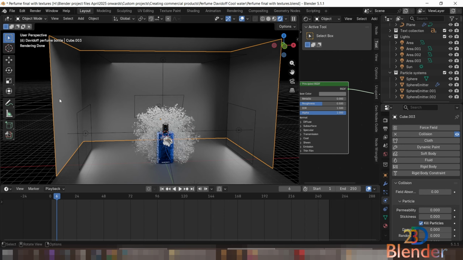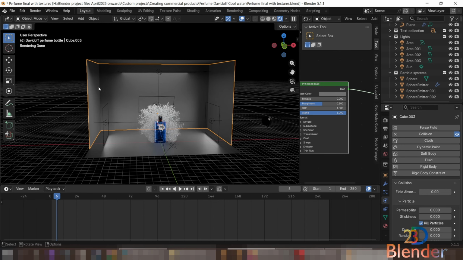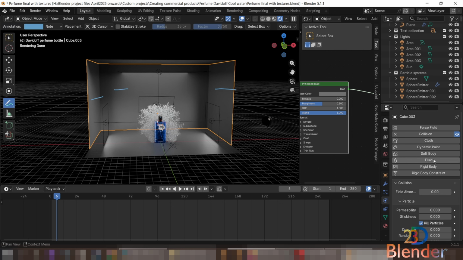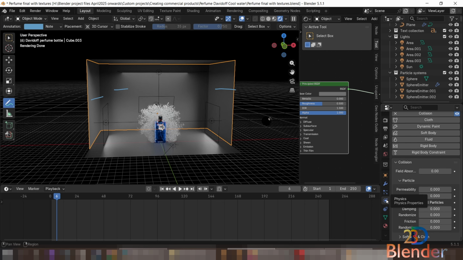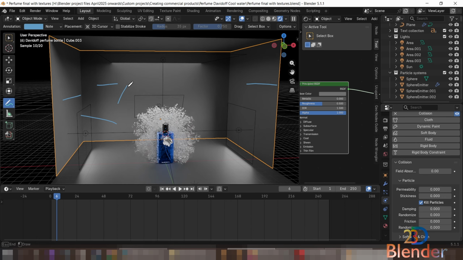So for this single plane, these 3 planes, you can say 1, 2 and 3, I went to the physics properties and enabled kill particles. This will make sure when our particles collide with these planes, they will immediately kill the particles. There won't be any bouncing around.